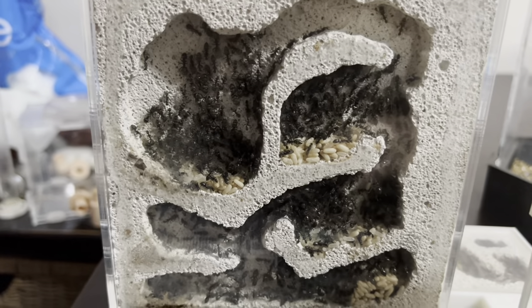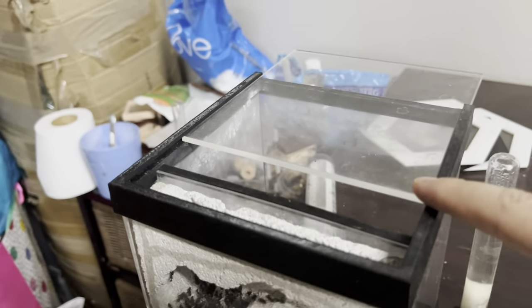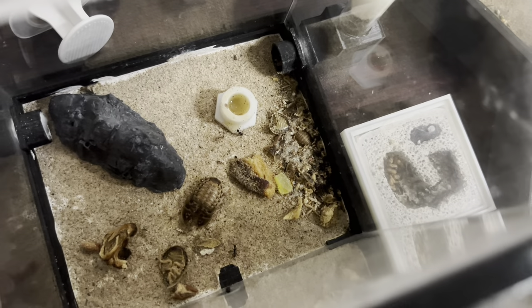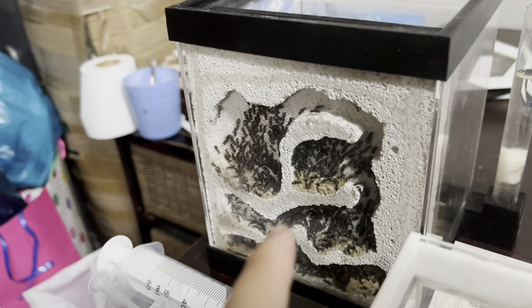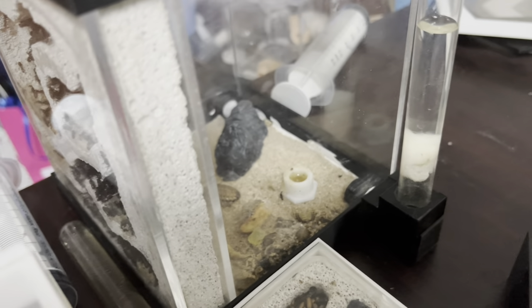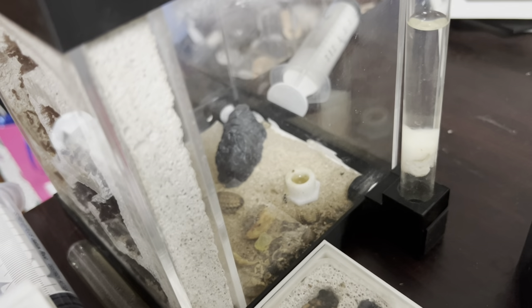Funnily enough, one of the most quiet species I have — droptails had invaded because I keep the enclosure a little bit open otherwise it gets too humid. Droptails had invaded and I actually left some for you guys to see — there are the remains of the droptails. The campos had taken them out. I saw one Centellus death among the six droptails that were in there. I left in the morning on the way to work thinking I can't deal with this. When I came back that evening there was one Centellus worker dead, but the rest of the droptails were dead.